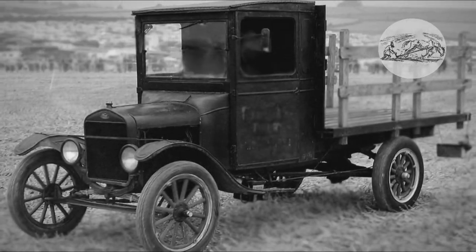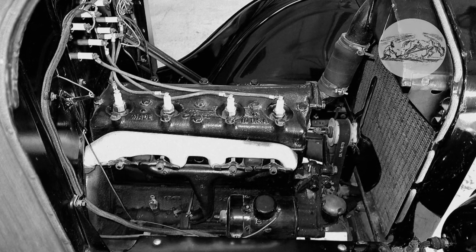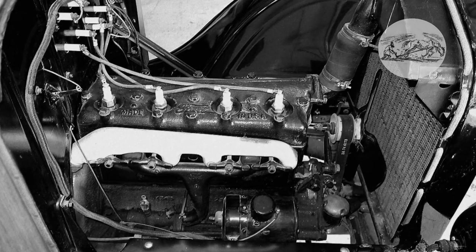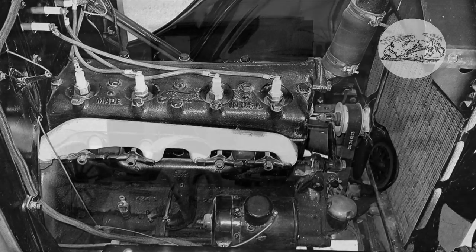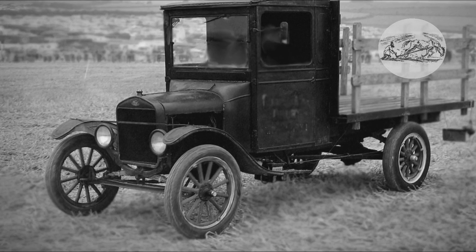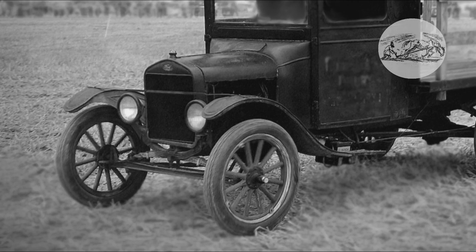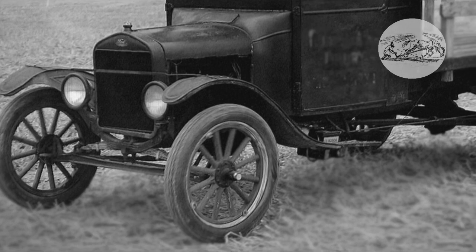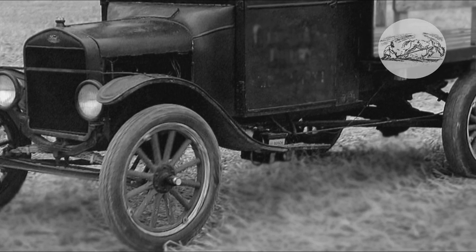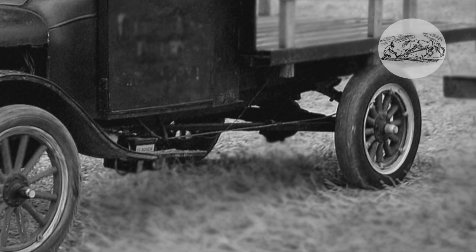The design of the TT truck was almost identical to the passenger T model. The same four-cylinder engine with 22 horsepower and a two-speed planetary transmission, as well as the radiator, hood, and front fenders were installed on the truck. But the frame and transverse leaf suspension became heavier. Also, the wheelbase was extended from 100 to 125 inches. The Ford TT was equipped with various wheels and tires, depending on the purpose of the vehicle, but initially these were wheels with solid rubber tires at the rear.